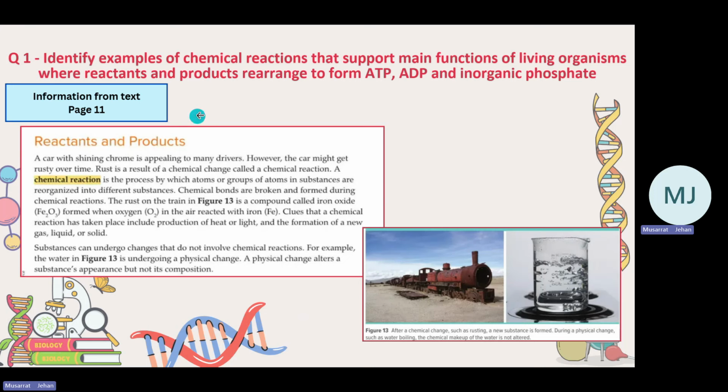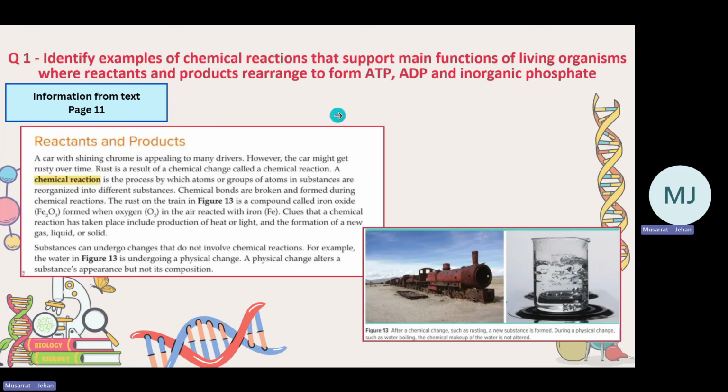So we start with the first lesson, that is chemistry, chemical equations, chemical reactions. The first question is talking about the outcome which is going to be asked, and it is on page number 11. Information from text means you need to go through the whole page and mark any important information. Please read the whole text, highlight it in your books, and form questions which could be asked. Page 11 is about reactants and products.